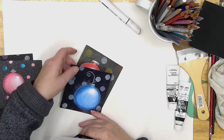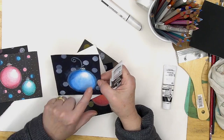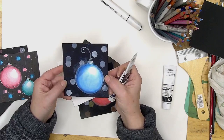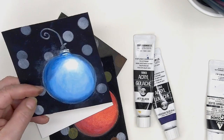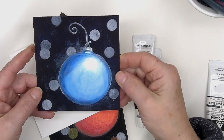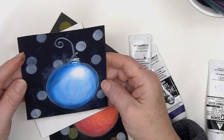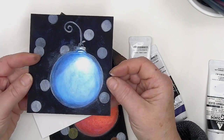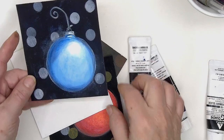So then I moved on to using the Turner acrylic gouache. I drew my circle, painted the gouache in the background first, and then did the ornament. That looks pretty, but I had to do a lot of covering up and repairing to get it back into a circle because I wasn't as careful with the gouache. What I like about it: this gouache is very matte, not shiny, and the only shine you get is a little bit from the wax of the colored pencil. I was using my Prismacolors, and this was getting me closer to what I wanted.